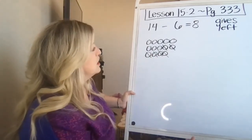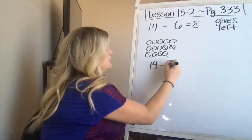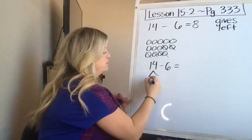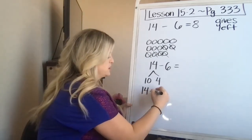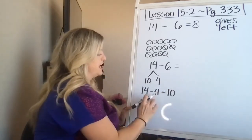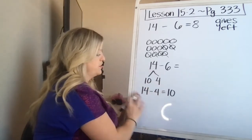So now I'm going to show you a different strategy, one that you could have used, which is 14 minus 6. I don't know the answer yet. I do know that 14 number bond is 10 and 4. So I'm going to do 14 and I'm going to take away the 4 that I know will get me to 10. Because if I add 4 to 10, I know it'll get me to 14. So the opposite, 14 minus 4 is 10. See that number bond? All right, great.